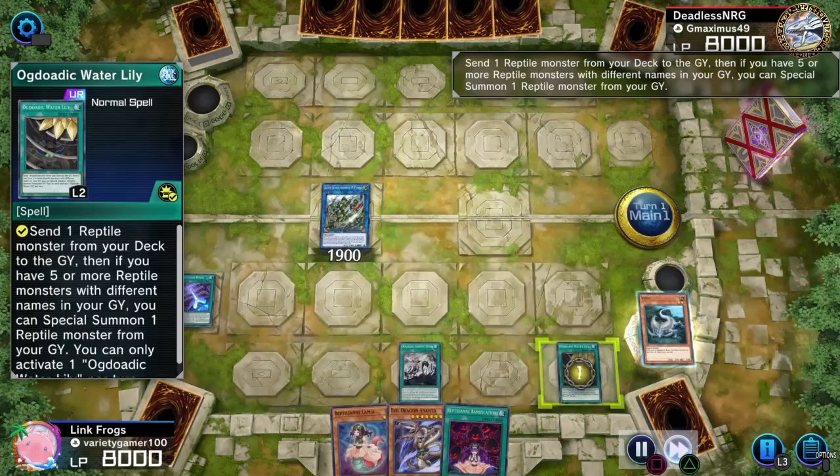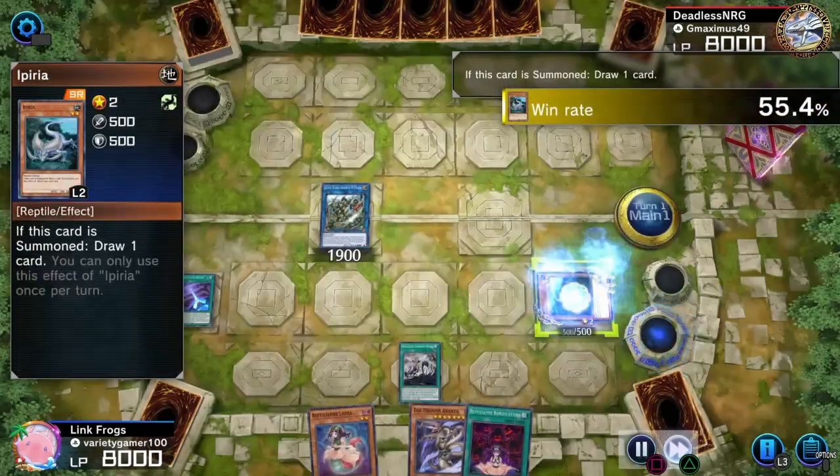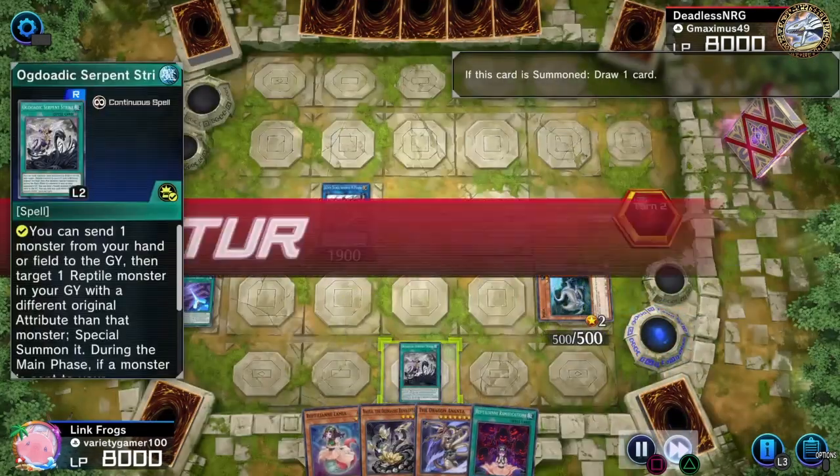Alien Shock Trooper. Bring out that Trooper to get that draw, which isn't bad.